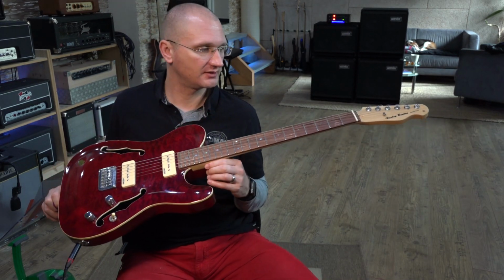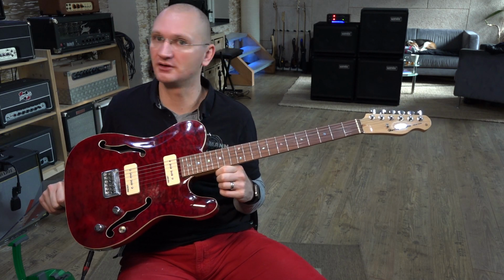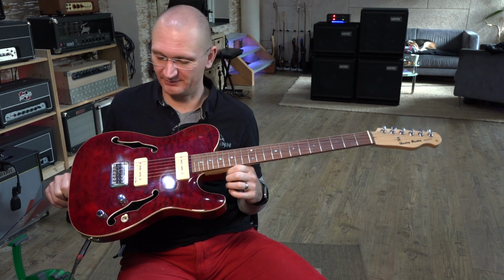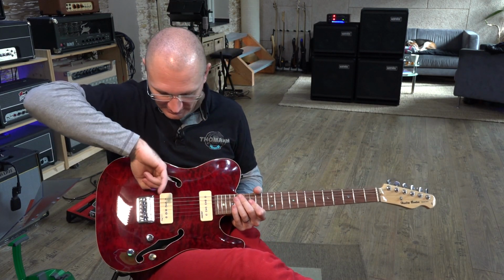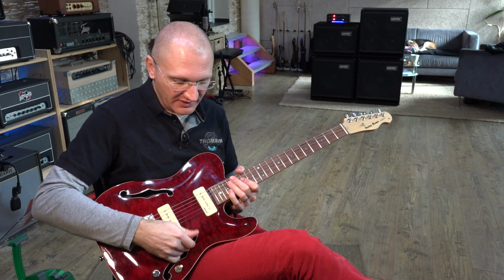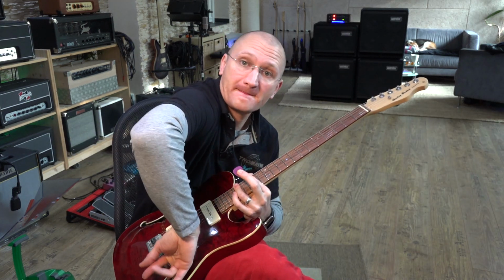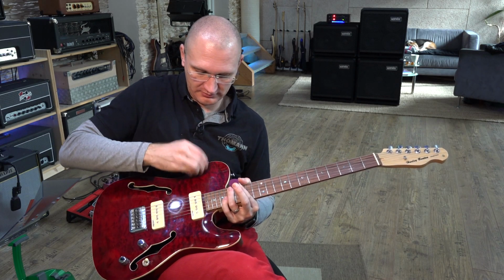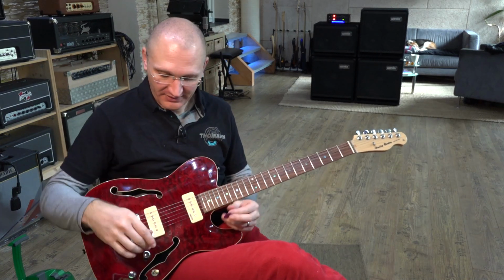This is the TE. I cannot call it a Telecaster because the big F's going to kick my ass. So it's not a Telecaster. This is the not Telecaster. They would call it a thin line, which was a term introduced back in the day for the hollow body kind of design. It has a big sustain block in the middle, so it's not a semi-acoustic. These chambers, let me see how far they go without breaking my fingers. I'm going to finger this guitar a bit. Oh, they're rather big. Yeah. So the chambers are here. Big F-holes.